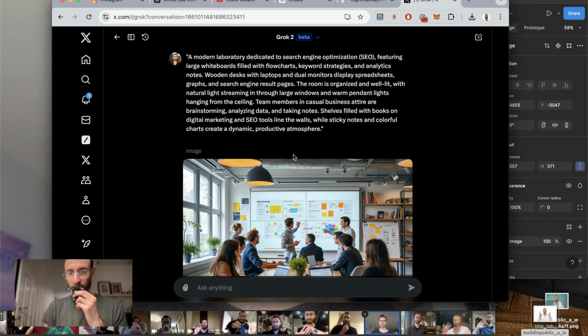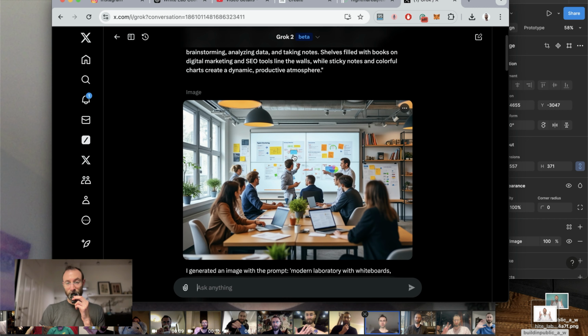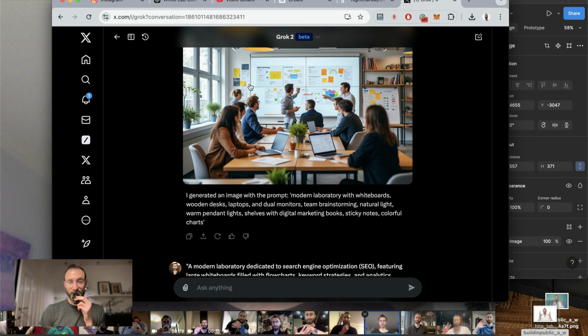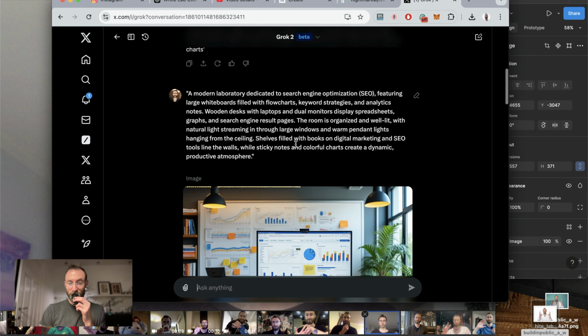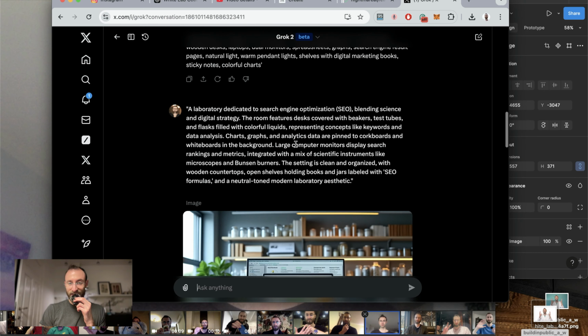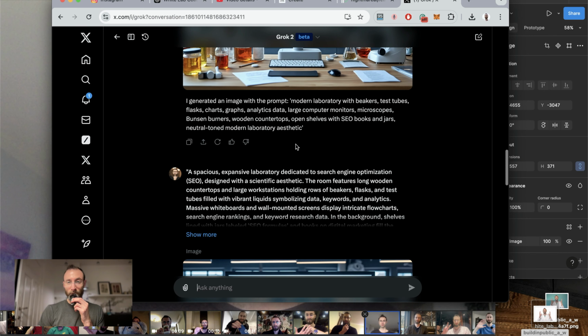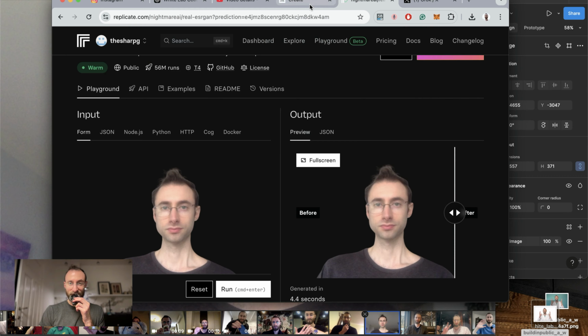And I really like Grok because Grok has very high prompt adherence. Grok is X's AI. It does a really good job sticking to what you tell it to make, whereas Midjourney takes more creative license.